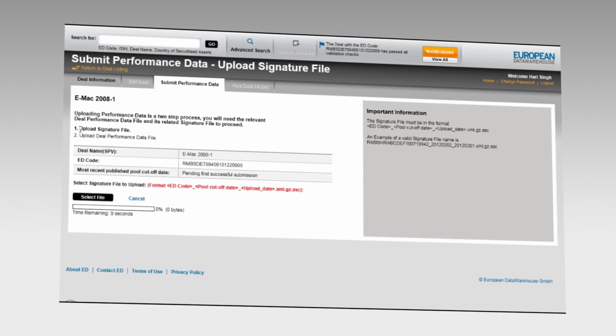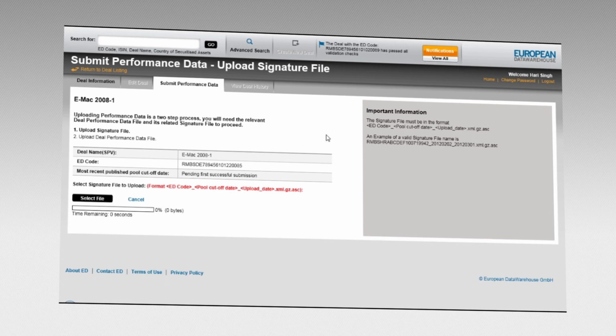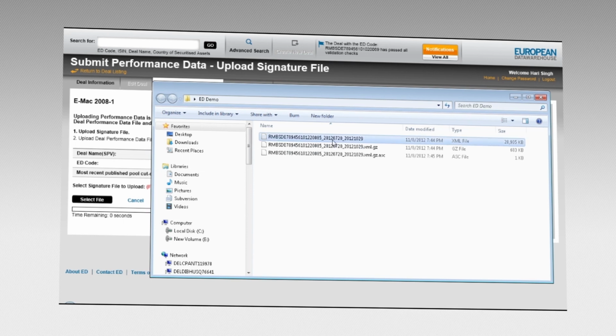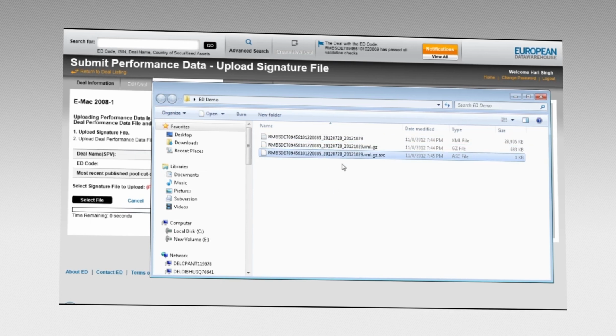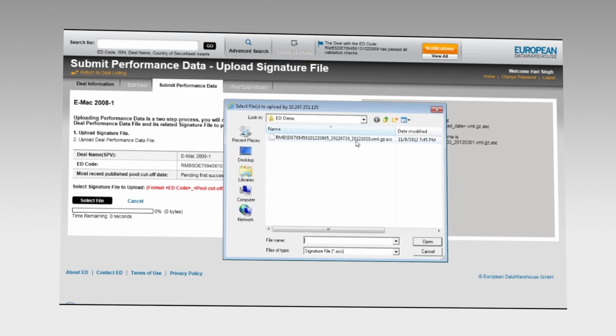To upload loan-level details, data providers must prepare the data per ECB's template specific to an asset class. They must then generate the XML file as per the ED schema for that asset class, validate the XML data file, and compress it into gzip format. This file must then be signed with the organization's digital key, generating a signature file. Once that is complete, the data provider must go through a 2-step process for uploading the information.